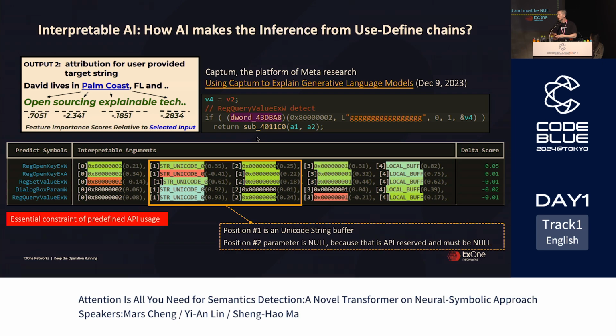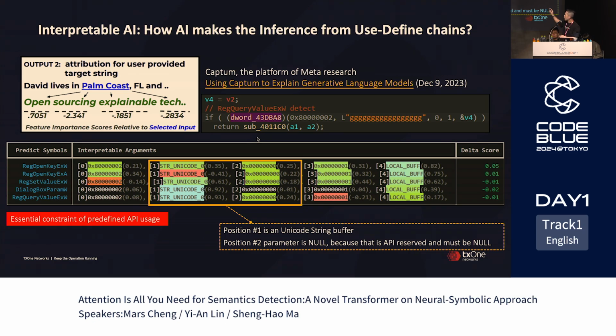And you can see here, that is an unknown code, a backdoor with highly obfuscated behavior, trying to use the RegQueryValueEx Windows API. Our AI model will try to know which API this backdoor tries to use, but it doesn't have the symbol names, right? So it has to try to guess. And how does it guess?